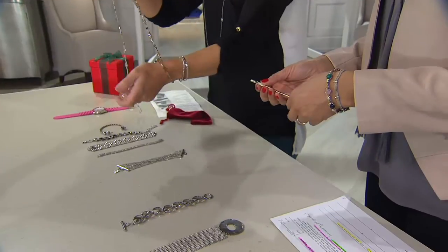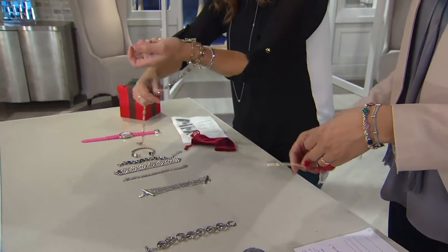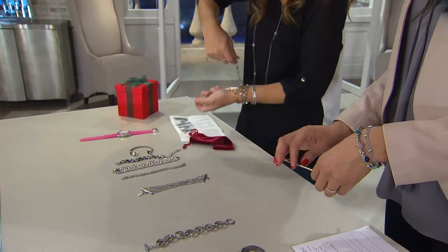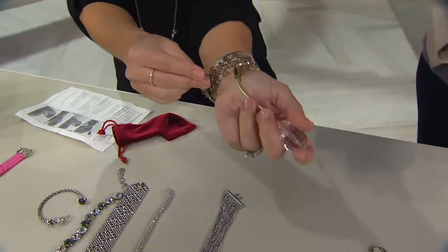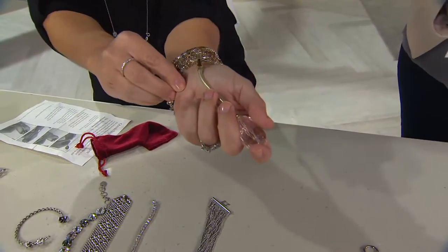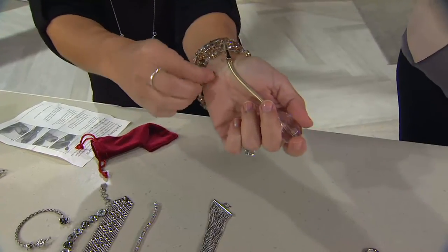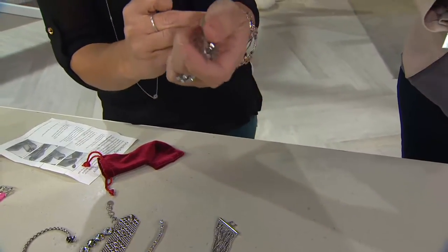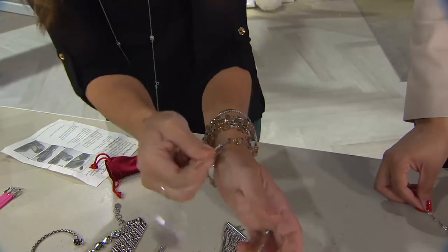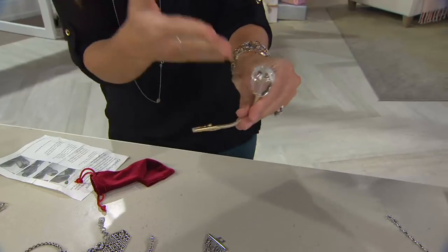This is one of my favorite pieces — my daughter and I made this together. I wrap it around, so it's hard to put on because I have to chase it around my wrist. Now the quick clasp holds the clasp in place for me. I'm getting my lobster claw, using that flexible arm to position it exactly where I want it, and putting on the bracelet without chasing it, without asking for help. It's so easy to use — no batteries, nothing to plug in. It's just one of those simple ideas that really solves a problem.